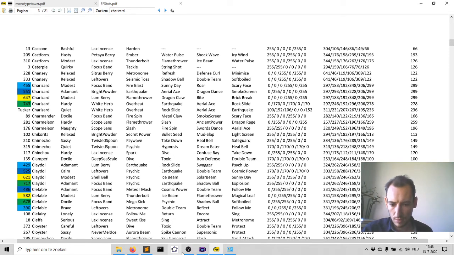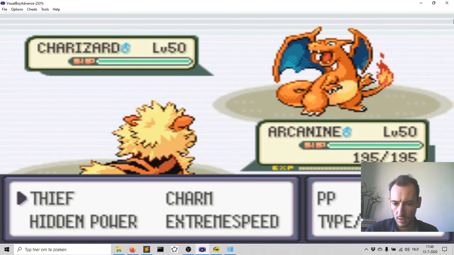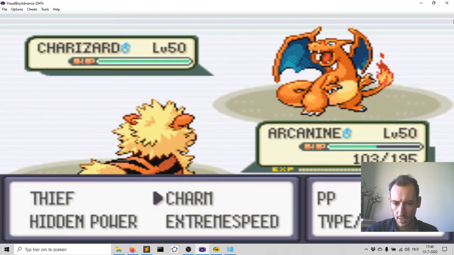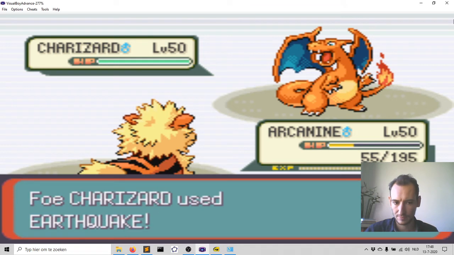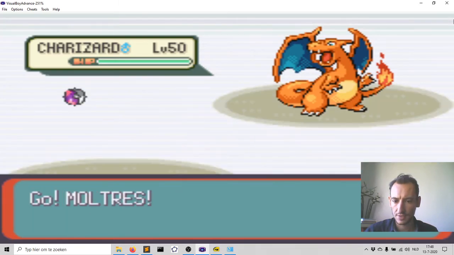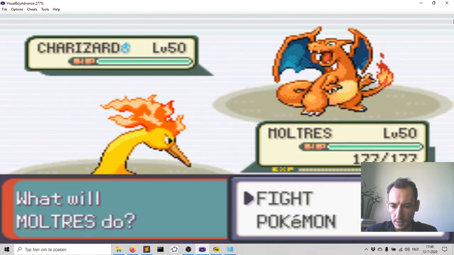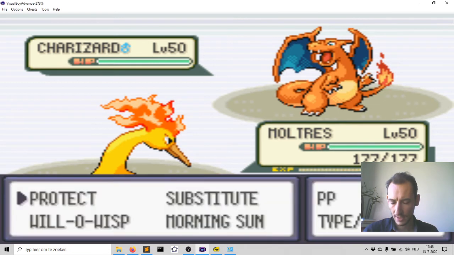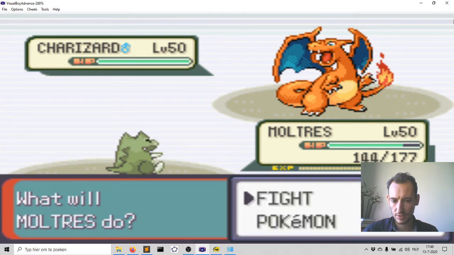So it's outsped by both Entei and Moltres. So I'm just gonna reduce its attack. I don't need to use Thief anymore, of course. And yeah, maybe we can even get it to -6 in this way. Yep, didn't crit. And it's using Earthquake, so I'm just gonna switch to Moltres here to take that until it only has Rock Slide. It's gonna use Rock Slide, of course. See if that breaks. It doesn't even break my sub, so that's perfect.